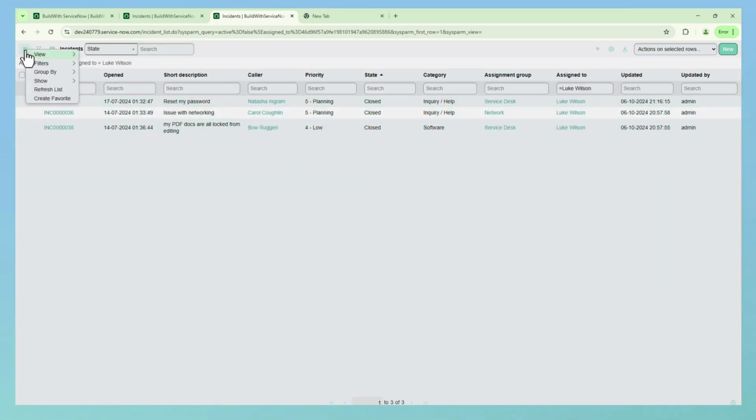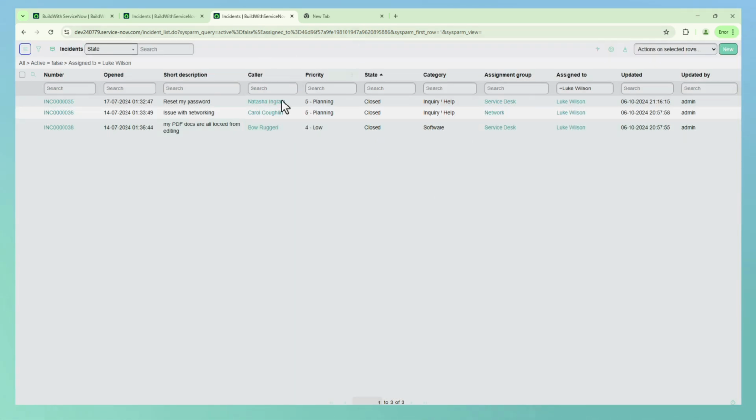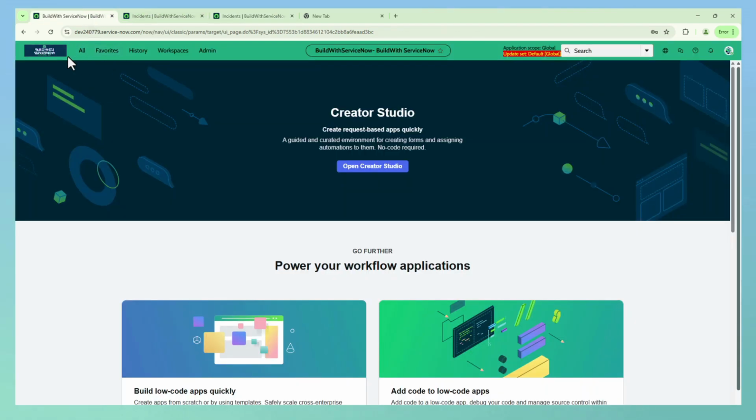I can just go here and create favorite, incident assigned to Luke Wilson, and then save it. You can choose any icon you want. It's just testing. So now I'll go back to our main page.